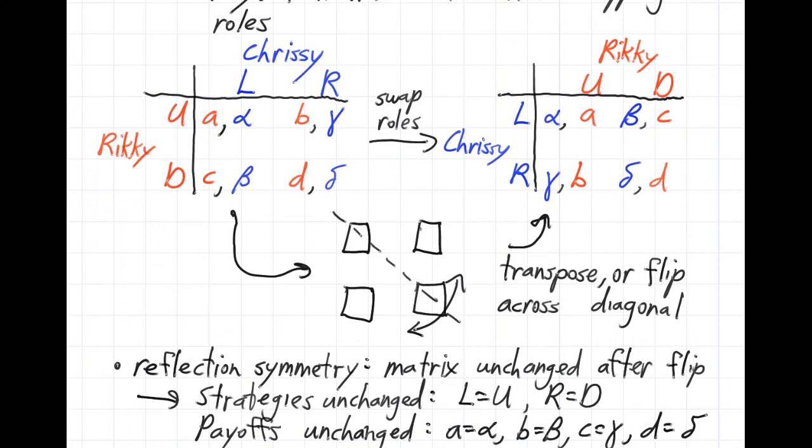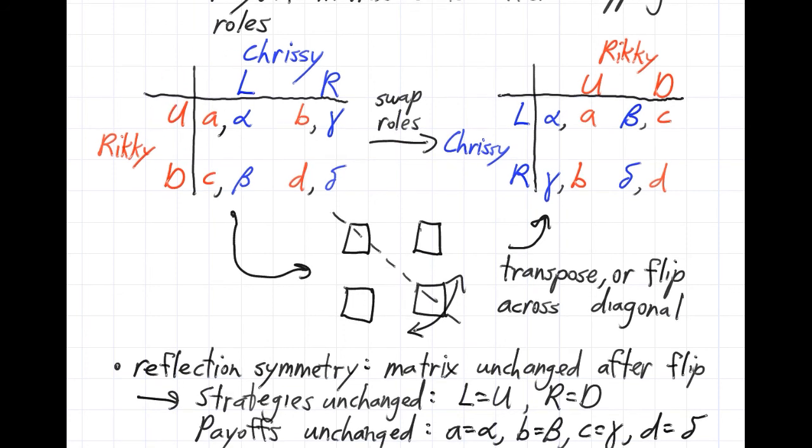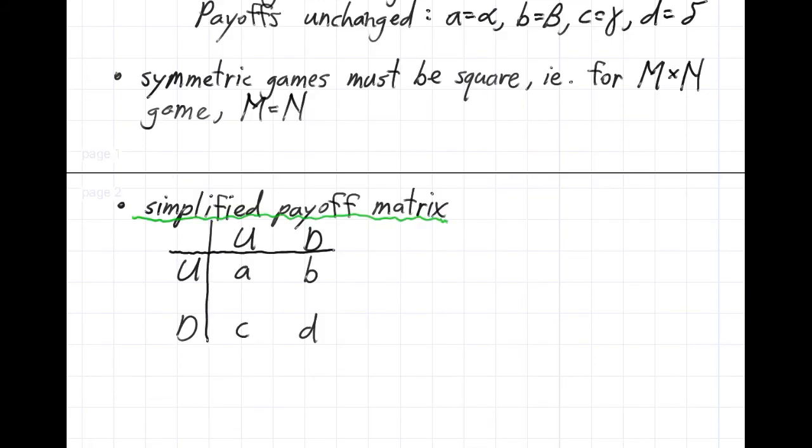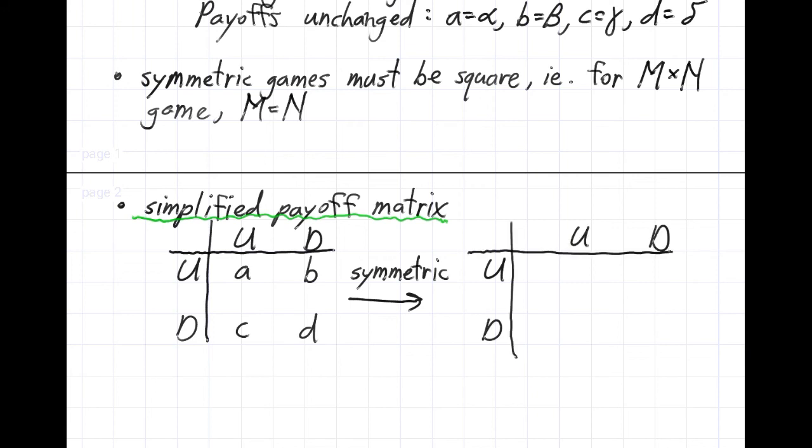You'll see that A, B, C, and D represent the payoffs to the row player. And because we know the roles can be swapped, we automatically know what the payoffs to the column player are if it's a symmetric matrix. Let's just write them down. If our simplified payoff matrix is a symmetric matrix, then the payoffs to the other player are just given by... First, let me write down the payoffs to the first player, the row player, and think about what the payoffs are for the column player. Maybe pause the video right now and see if you can work out what the payoffs must be.